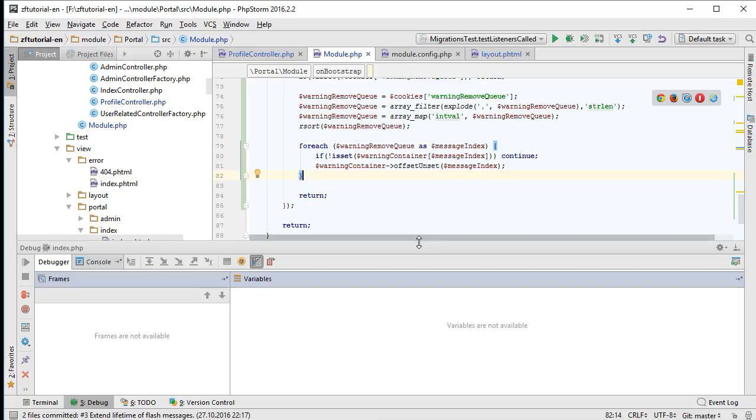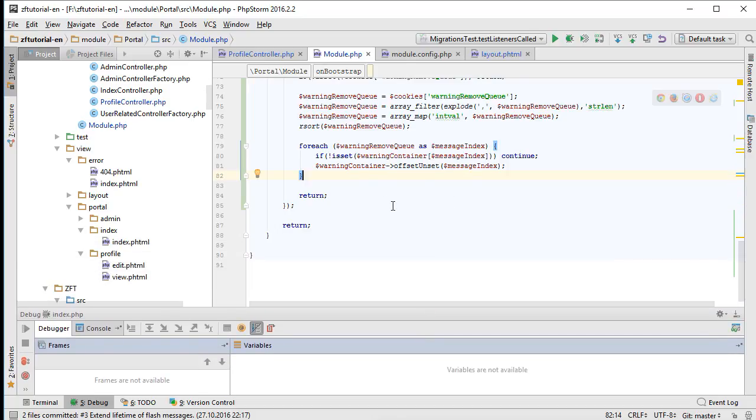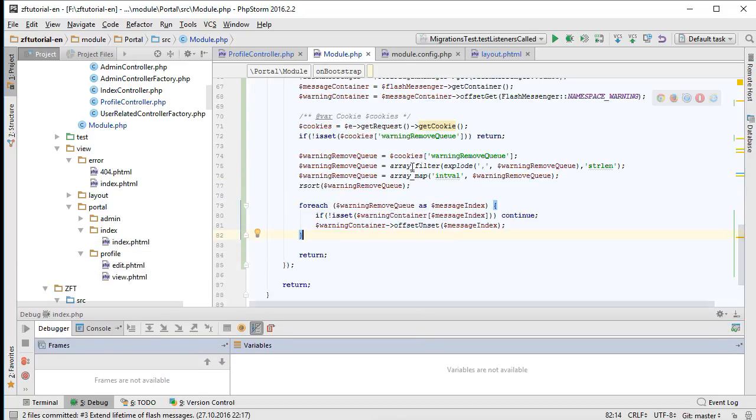Now, why does this work? In the procedural array underscore functions, they do not operate on the same array. Every time you do something to them, it returns a whole new array. But ArrayObject from SPL has its methods operate on that array object itself. Therefore, any modifications I make here, like deleting a message at a particular index, is going to go through a pointer right back to the FlashMessenger instance.